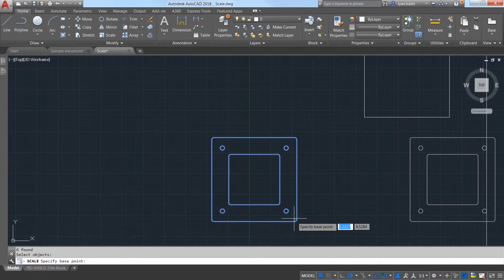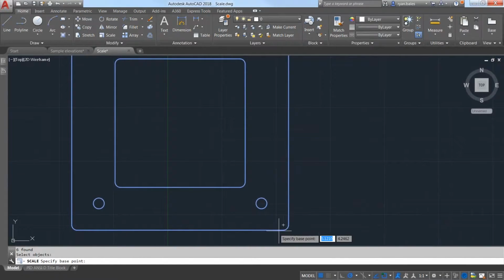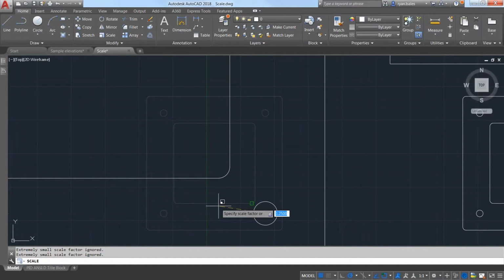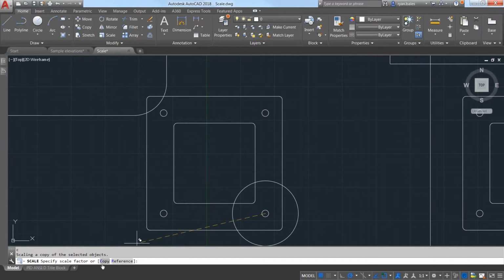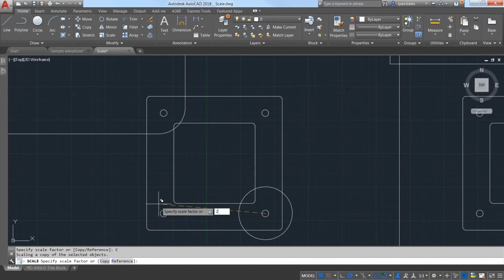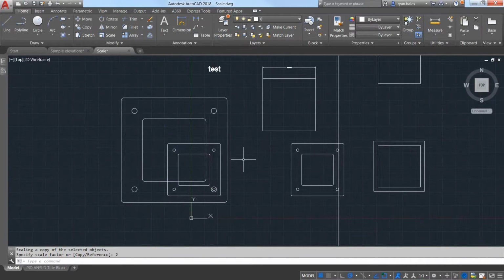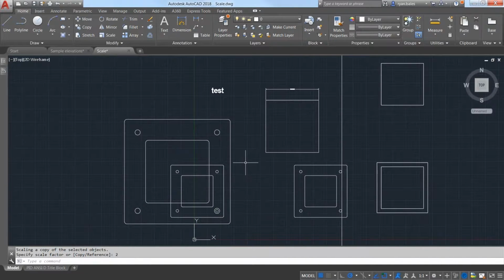We'll pick our arbitrary point. I think I'm not going to pick an arbitrary point because I'm not a very arbitrary person. So I will go ahead and pick the center of this. I want to scale it by 2, but first I want to copy. So let's do copy, and then let's do 2. So now I got both. That's one of the most effective points of scale, the subset copy, in that I don't actually have to modify my original object, but I can copy that and scale it by what I want to. That's where scale comes in very handy, and hopefully that finds you guys to be pretty good.